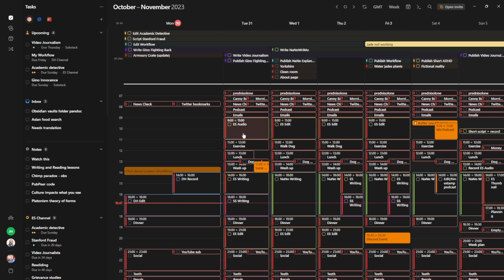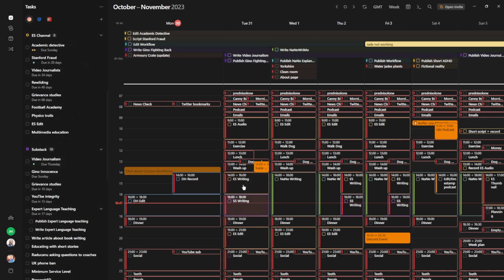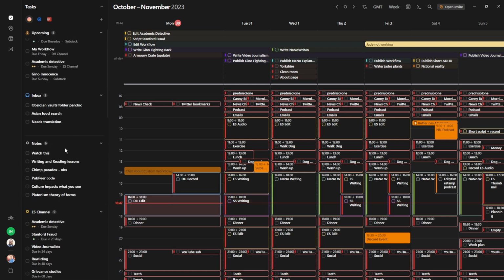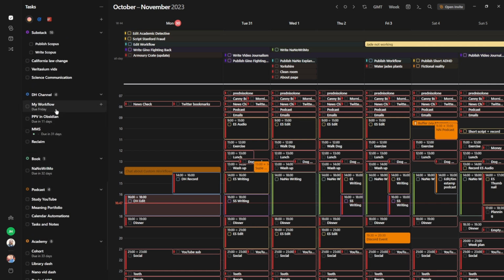So I know I'm going to do the audio edit of that video. I'm going to edit that video here. And you can see I've planned out NaNoWriMo time inside of these sections. This is yellow, so this is inside the educational science, and this is purple, which is inside of the Substack. So this is a blocked time, red, and it's yellow, so it's educational science. Blocked time, red, purple is Substack, and this is blocked time, red, but it's blue, which is the Danny Hatcher channel down here.